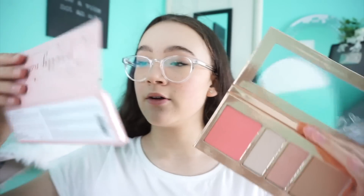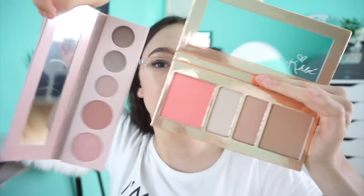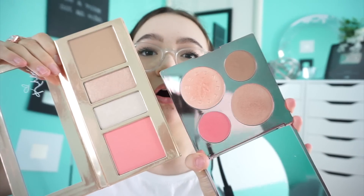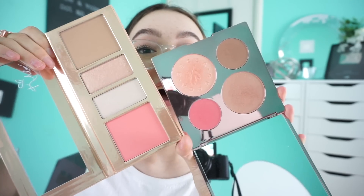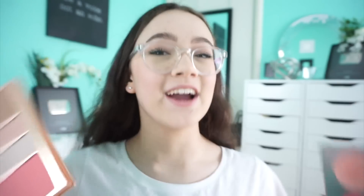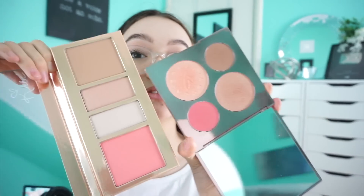I'm going to compare the face palette from Coco and Kylie with the Pretty Naked palette from 100% Pure. It's definitely similar but pretty different at the same time. And I think the Chrissy Teigen palette is going to look a lot like the Kylie Coco K palette. It does look a lot like it — even the highlighters, the blush, even the bronzer. I have not opened or touched the Chrissy Teigen palette yet, but it looks very, very similar.